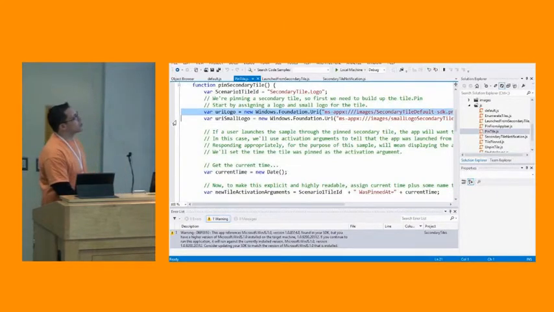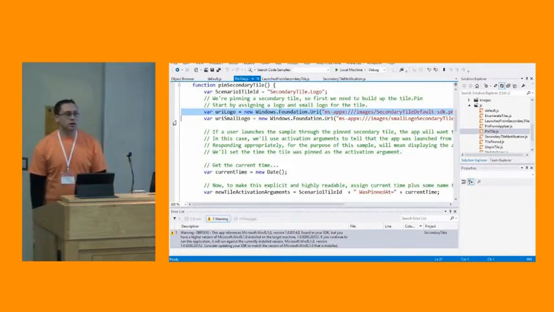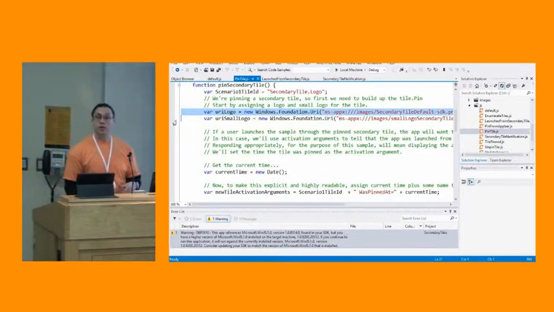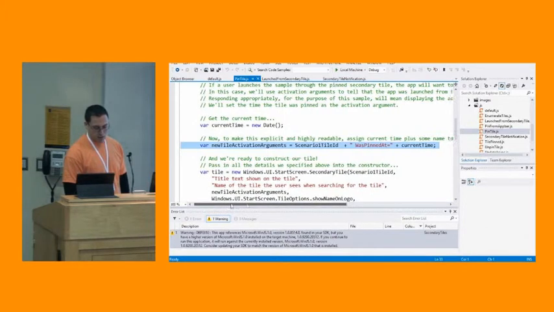Those logos right now use the ms-appx URI, so those are contained in my app package itself. I could also use web ones if I wanted to. I'm also getting the small logo as well. I'm getting the current time because that's part of the activation arguments that I sent in. Now here's where I actually create the arguments. So these can be anything I want.